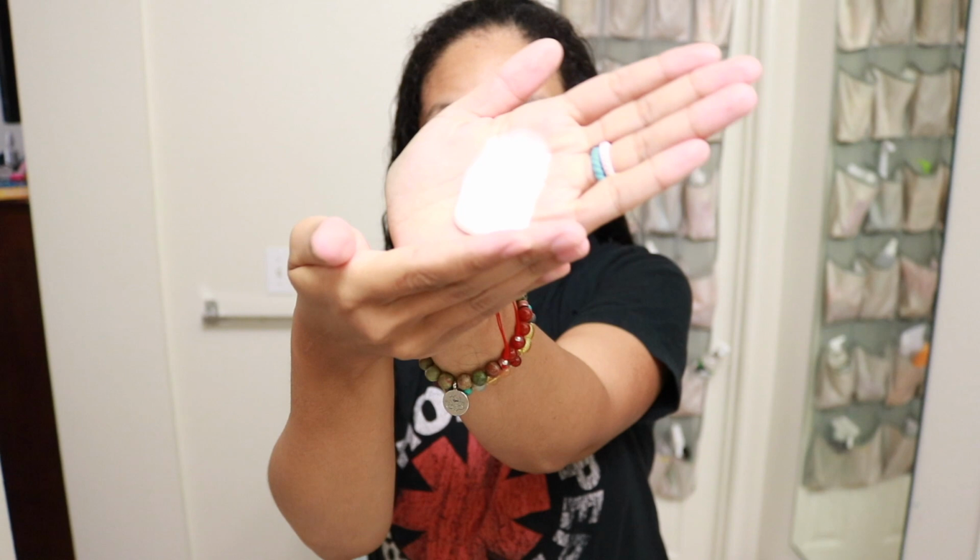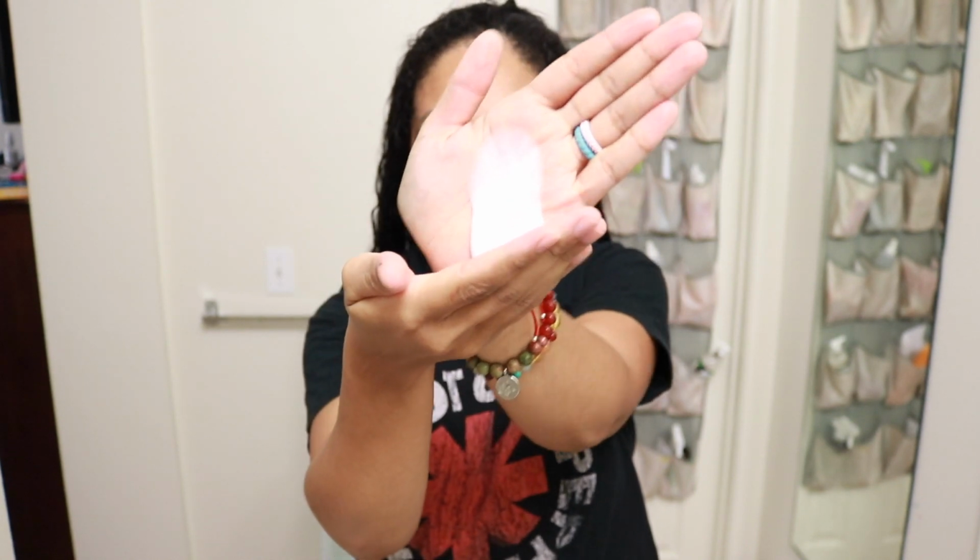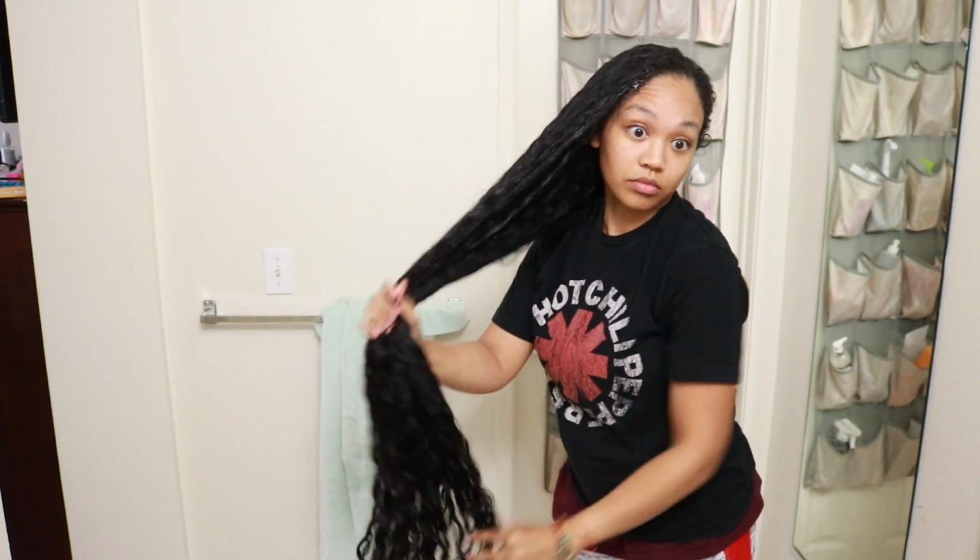So right when I apply the product on my hands, I can already feel that the consistency is not too thick, but it's not too watery. It's in between, like silky smooth. So now I'm just gonna apply it all over my hair. You guys know you have to saturate the product all throughout your hair.